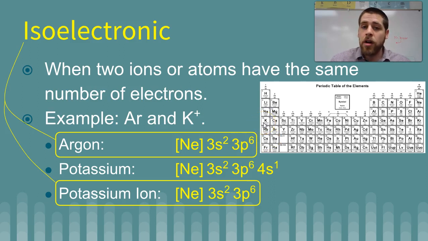There's other ions that are also isoelectronic with these two. It would be the calcium ion, because it would lose two. The chloride ion would gain one. The sulfur ion would gain two. All of these would be isoelectronic, because they all would have the same number of electrons. So by now, you should kind of know where the different sections of the periodic table are in regard to electron configuration, be able to write an electron configuration with both longhand and noble gas shortcut, and be able to identify if atoms and ions are isoelectronic to each other. All right, this is Mr. Igler, signing out.